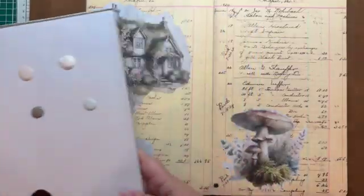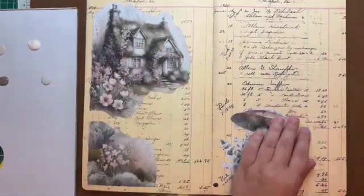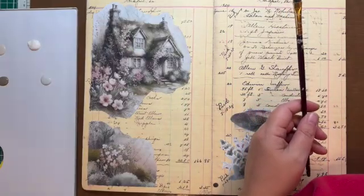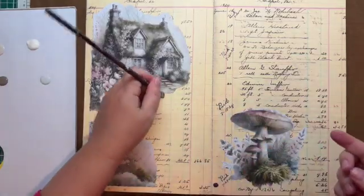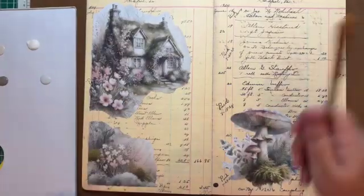And we're just going to blend a little bit in. I have my absolute favorite blending brush, which is this one. It's old and ragged, but that really allows me to scrub a little bit, if you will.